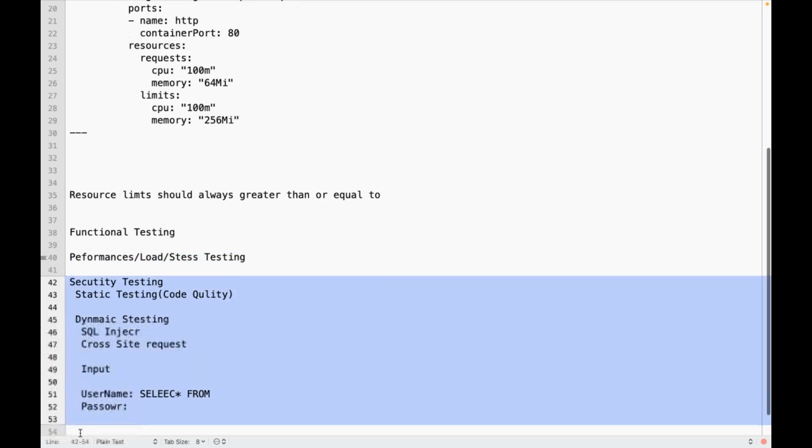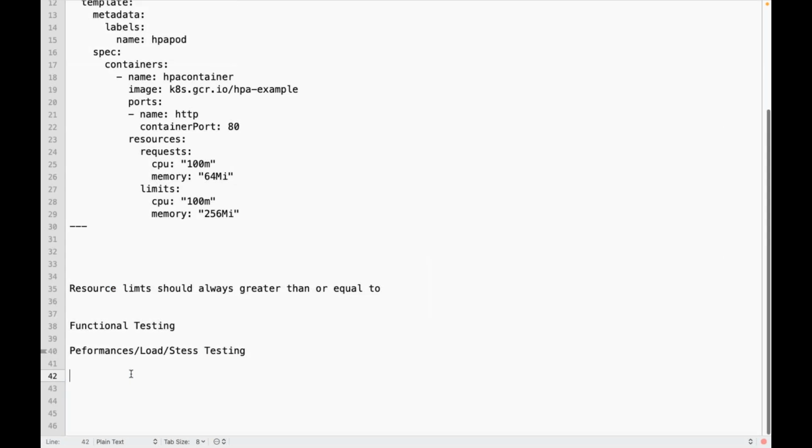They put a lot of load, to check whether your application and your infrastructure are capable of handling hundreds of requests, millions of requests per second, per hour. If hundreds of users are accessing your application per second, is your application able to sustain that or not? That is a kind of load testing.